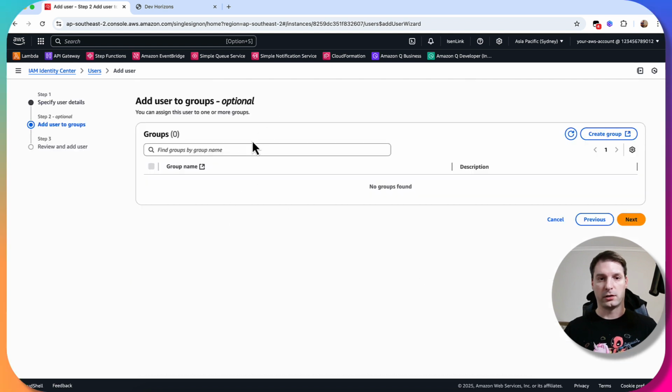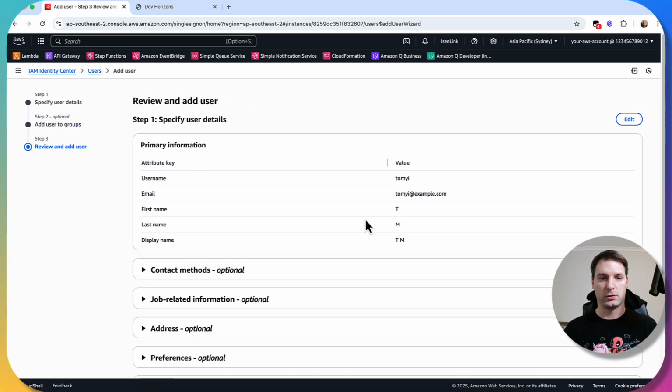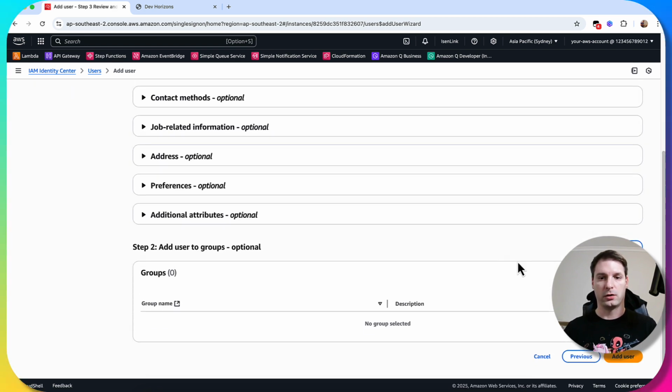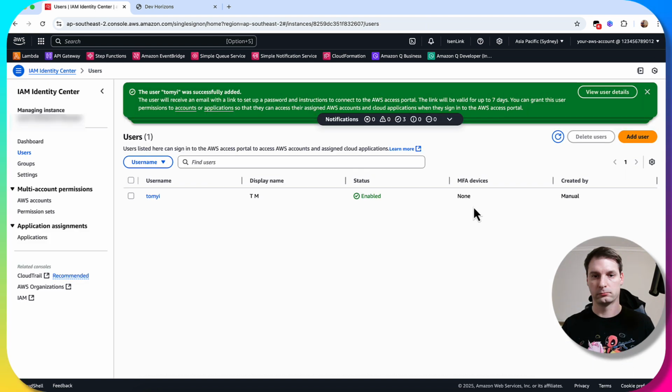We don't really need to assign a group right now, but later on, if we are managing a lot of users, we can use groups to make it a little bit simpler for admins to assign groups rather than managing individual users when we're talking about subscriptions. So I'll just go ahead, we have a review, and add a user. Now our new user will get a notification through an email. They will have to authenticate, create a new password, just as a normal authentication process.